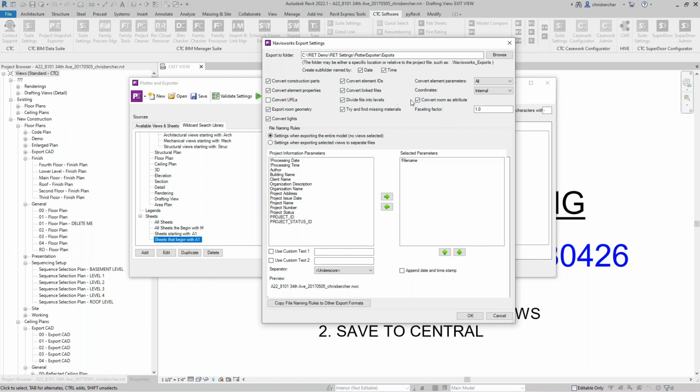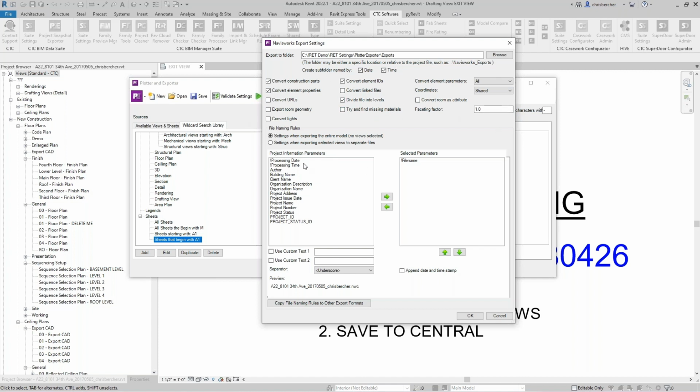I don't care about attributes or missing materials. Coordinates should be shared. Let's convert the parameters. Sure. I don't care about lights or room geometry. And don't worry about my linked files. I'll let my consultants take care of that.